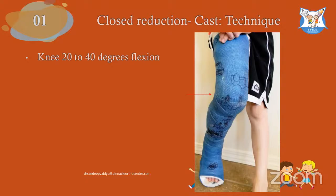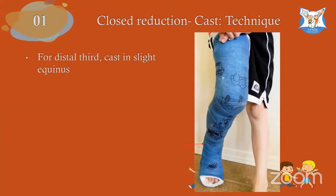And fourth, when you are in flexion, the hamstrings are relaxed, the posterior capsule is relaxed, and that is why the patient is much more pain-free and comfortable. So these are the four reasons that you need to give the knee about 20 to 30 degrees of flexion when you are doing a casting for the TBR. All right. Ground clearance, avoid locking of the knee and transmission to the fracture site, better nourishment of cartilage, and relaxation of hamstrings.